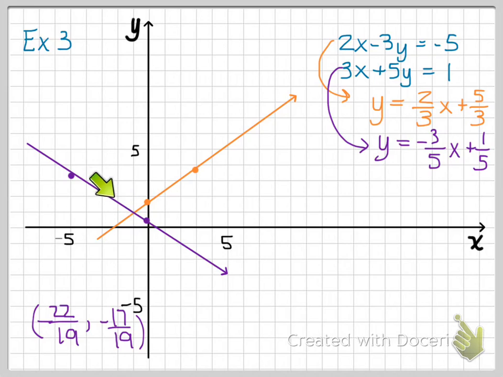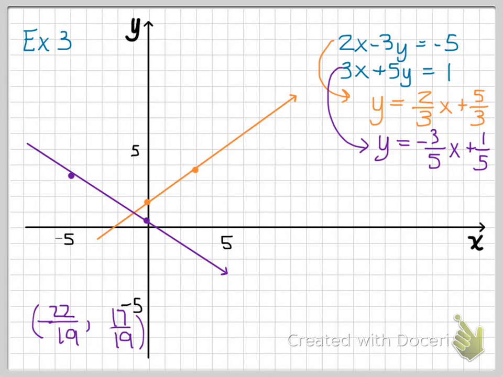And the slope is -3/5. So to get the next point, I just went ahead and went 5 this way and then up 3. So that gives me the -3/5 slope. Graph that line. And then what I'm interested in is this intersection here. And it looks like it is at -1, 1 on my graph. And that goes along perfectly with my solution here, because I have this written wrong here because this is not negative. This is a positive 17 19ths.